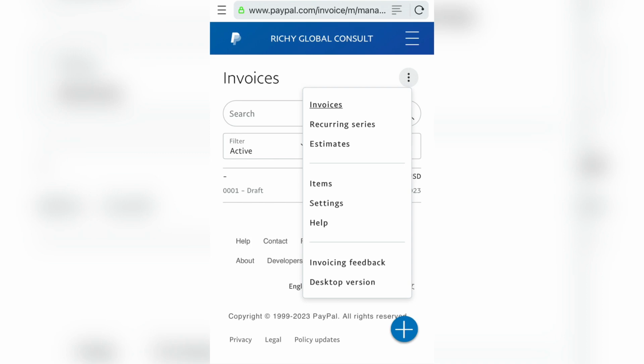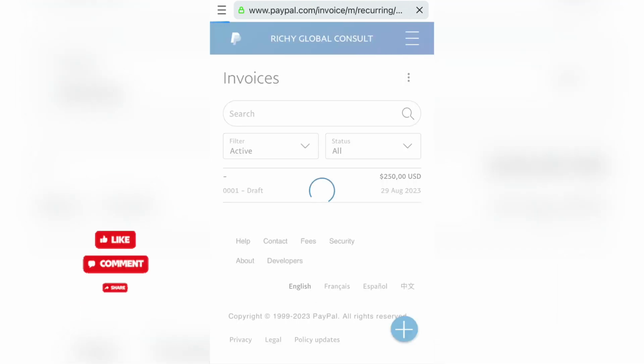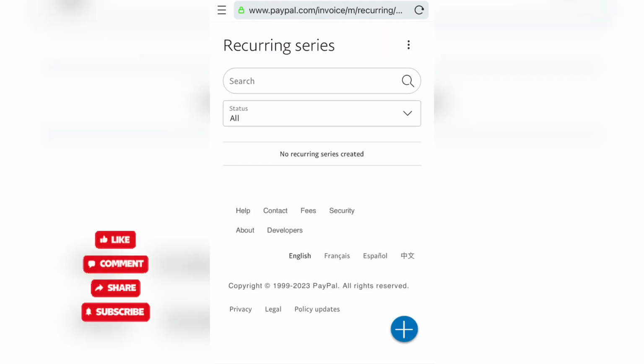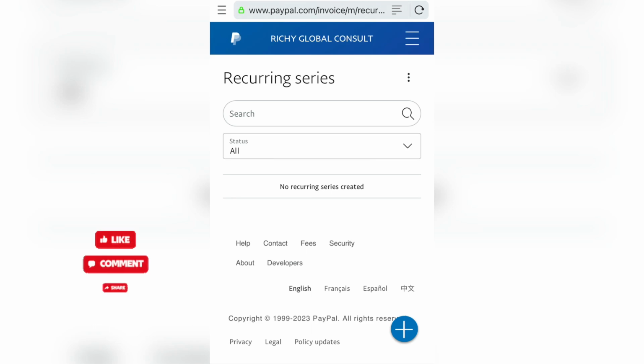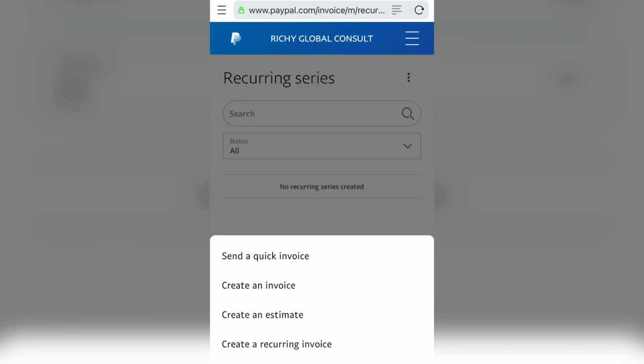And as you can see, the three dotted line which I clicked here shows me if I want to make a recurring fee. Probably someone that subscribed to my program, to my webinar, or to my course, and it's something that has to be recurring. So I can just easily click on it to make an invoice for it, meaning that, as you can see, I'm creating a recurring invoice.